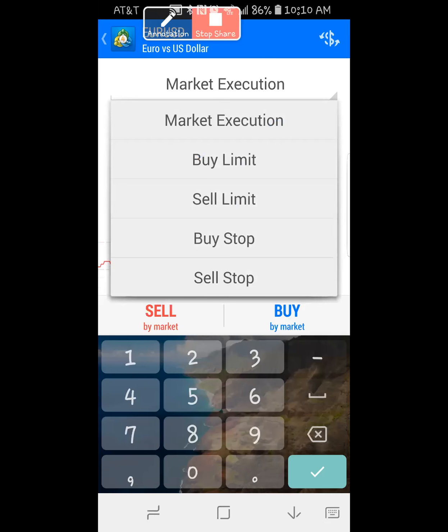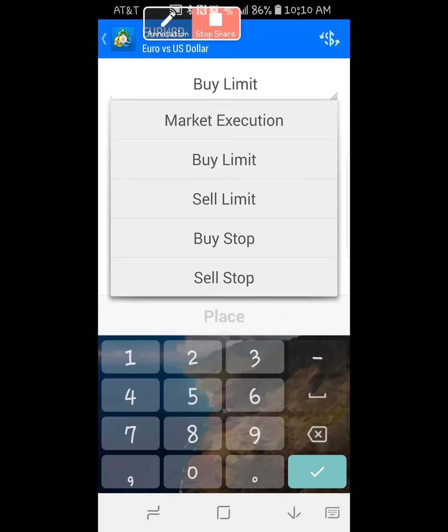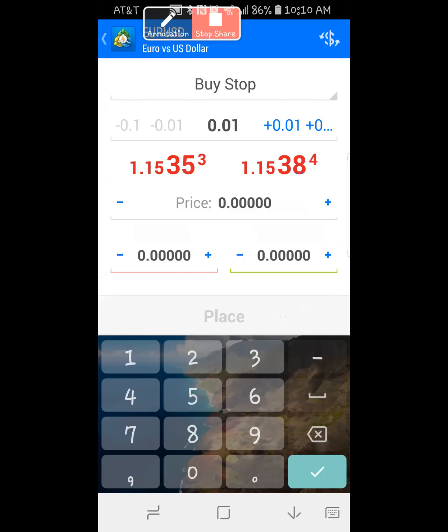However, look at what it looks like when it's either a stop or a limit order. This is what it looks like. You have to tell MetaTrader 4 what price you want to go into the market at. So we see right here, you see where all those numbers are flashing and moving, the market's moving.